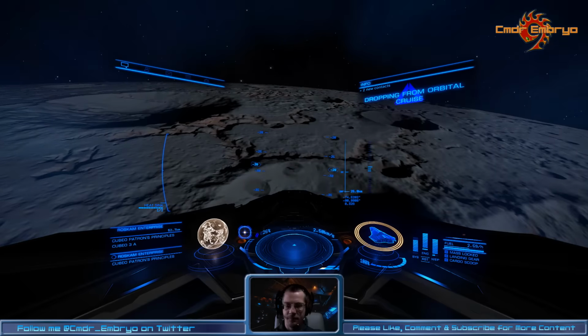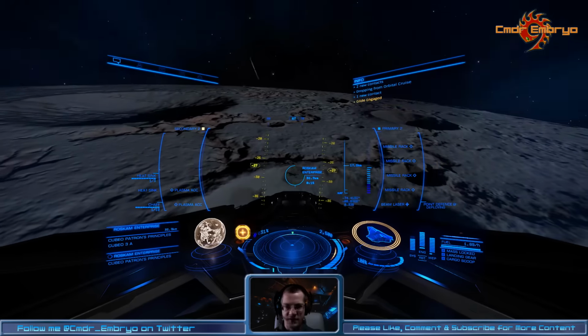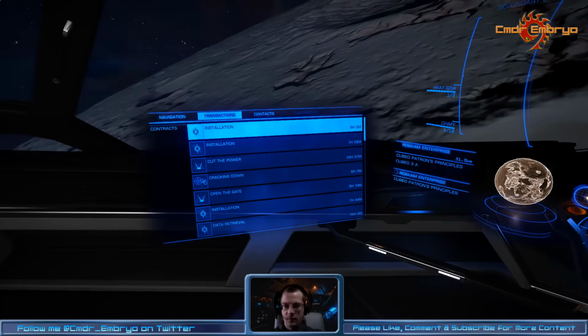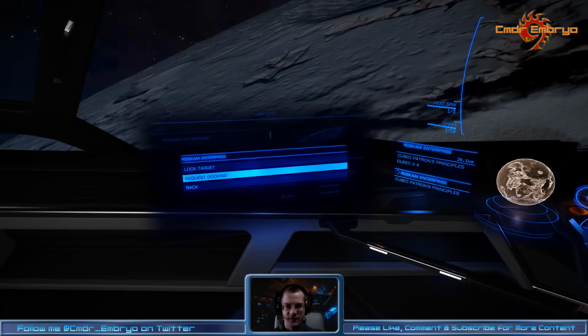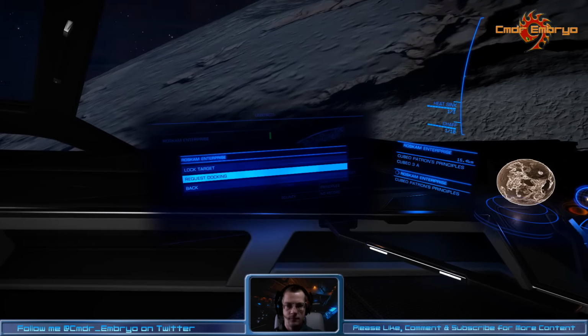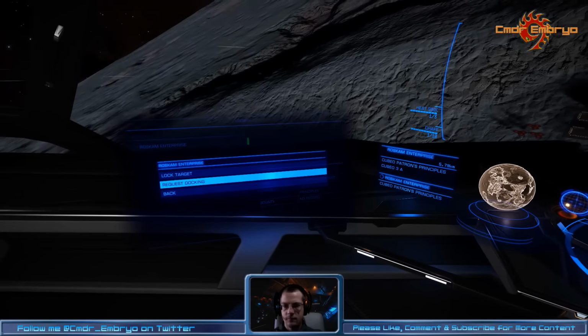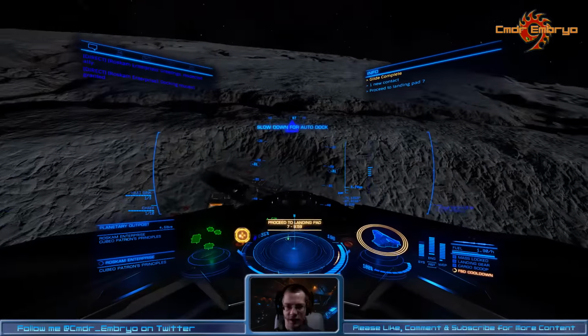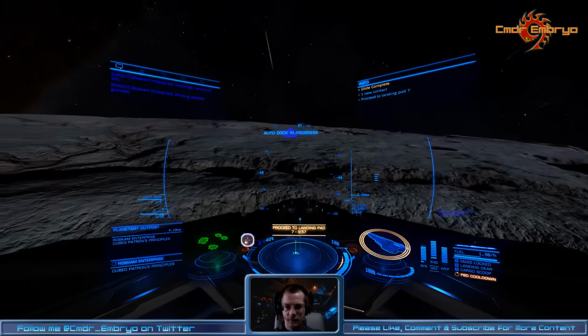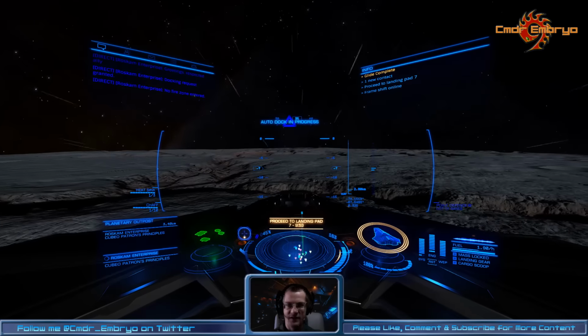Oh no, it's working out perfectly. Okay, so I'm gonna throttle back to nothing, let the glide do its thing. Have Roscam Enterprise set up. There you go, and request docking. And go from orbital cruise to glide to landing instantaneously.